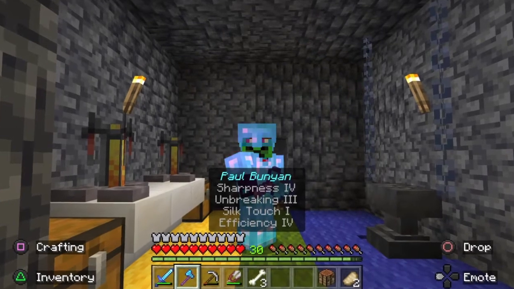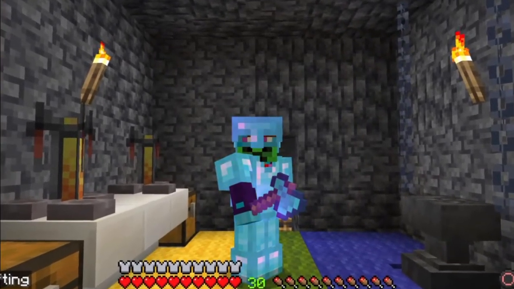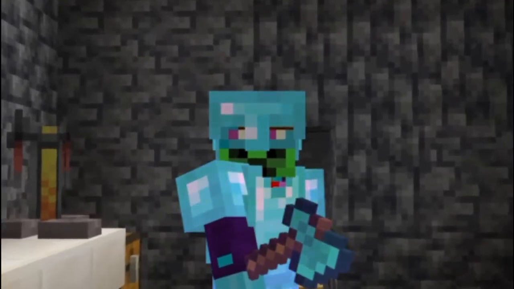Hey, Paul, Paul Bunyan, Paul Bunyan. He's 63 axe handles high with his feet on his ground and his head in the sky. Hey, Paul, Paul Bunyan, Paul Bunyan.